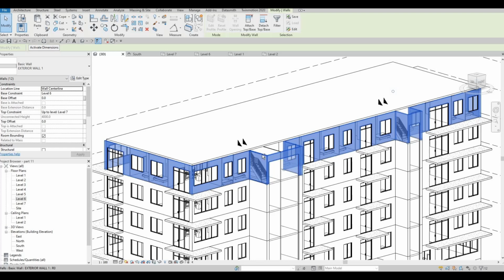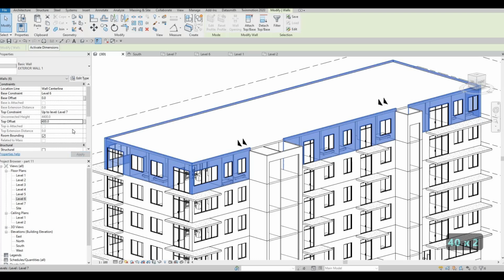So hold shift, click on these ones that we don't need to highlight or increase. After that, we're going to change the top offset to 400. We can maybe increase it a little bit more. So 600, that's fine.